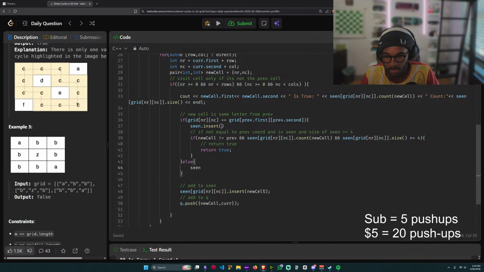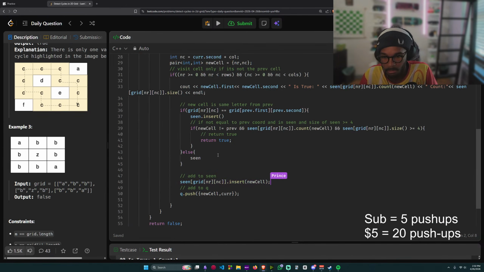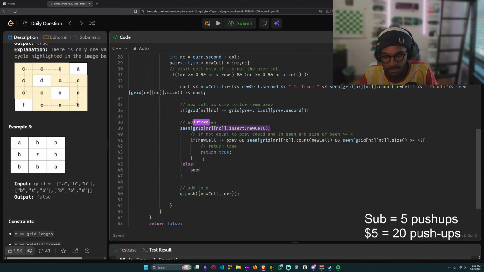So are you getting rid of 48 then? Where you inserted? Yes. Okay. Just put everything here. Okay.